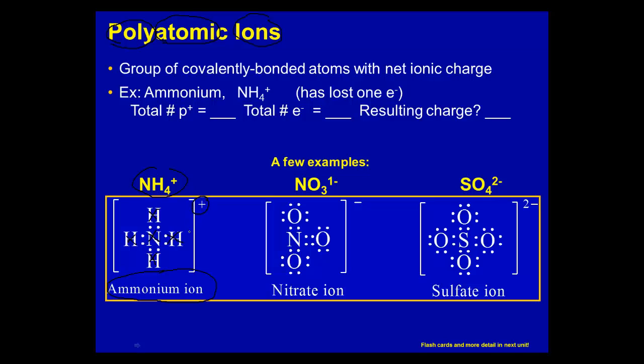In other words, if you took all the pluses and all the minuses in all of these atoms, you find you have 1 more plus than minus, 1 more proton than electron. This one, NO3 -1, is called nitrate, and it has a charge of -1. And it has 1, 2, 3, 4 atoms. Sulfate, like it's found in sulfuric acid, SO4, 2 negative. So it has 2 more negative charges, 2 more electrons than protons, if you counted all of them up, and it's polyatomic because it has many atoms.